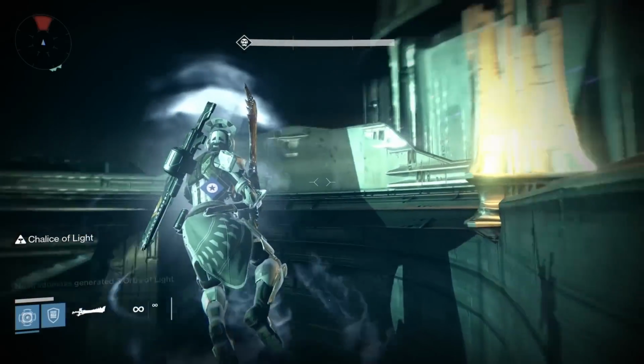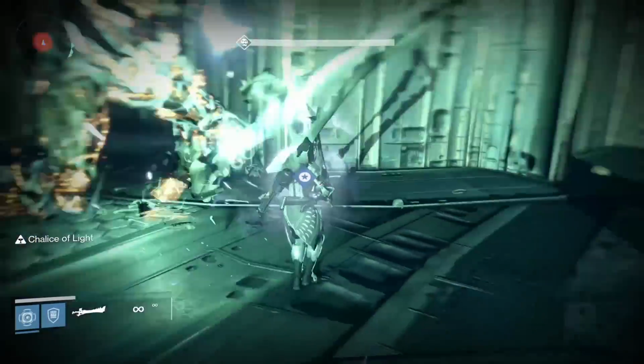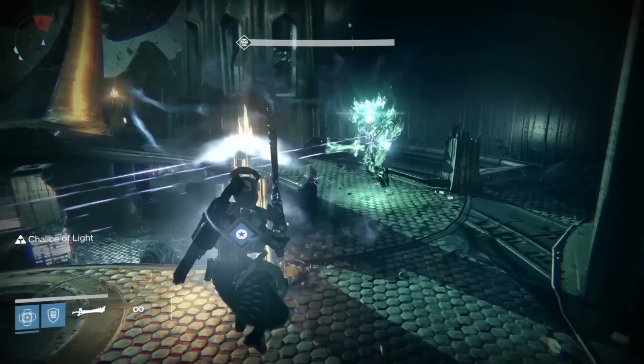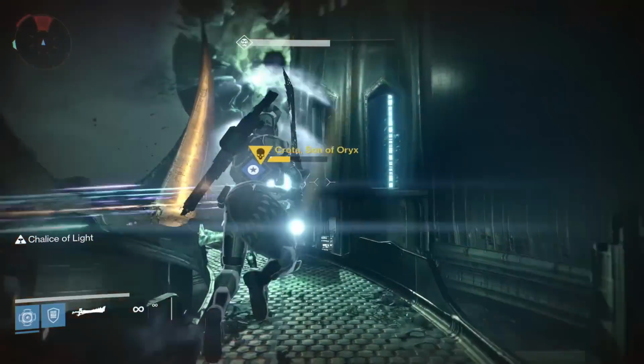Now that you've made it inside Crota's fortress, the real fight starts. You'll have to fight through waves of Hive just to even get a glimpse at Crota himself. Crota's got a big old sword that he wants to put in places that you would prefer to remain sword free. So let's see how to take this beast down.